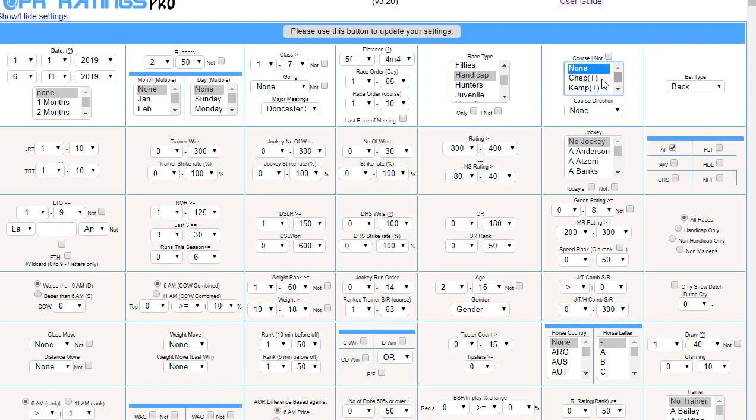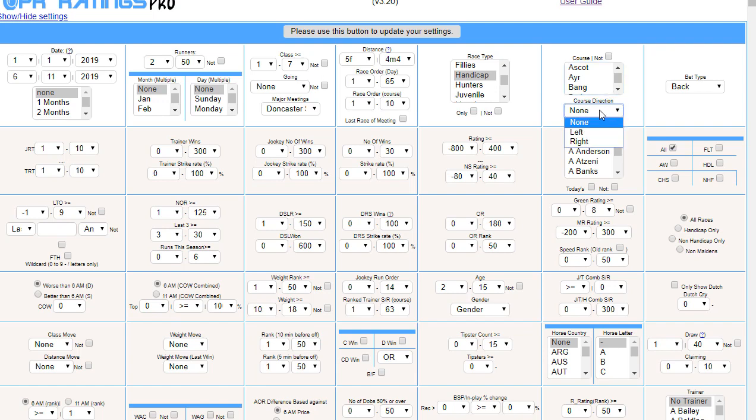Courses, obviously, if you see a T, that's today's courses, the courses that are running today. Again, you can go down and multi-select or select a range, or you can analyze just one course. I think that's always a good thing to do, because all the courses are different. So there's no reason why you wouldn't.